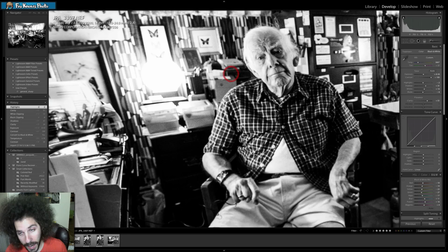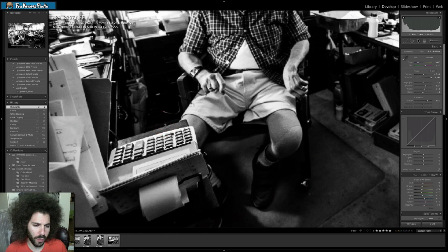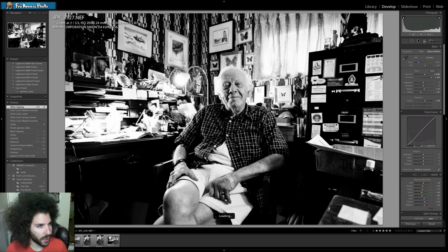Why did it miss? I don't know. It's focused right here for some reason. I'm not sure how I missed. Shutter speed was at an 80th of a second. Not sure if that plays a role. It shouldn't have. Whether I moved after I recomposed, just wanted to show you that I missed. And then we got the next one. This is cool. We got Dr. Steve, shot with the 24. So f14 to 24 again.